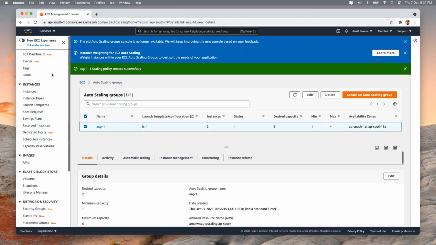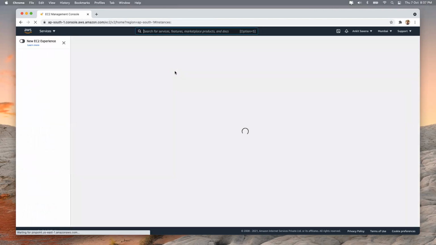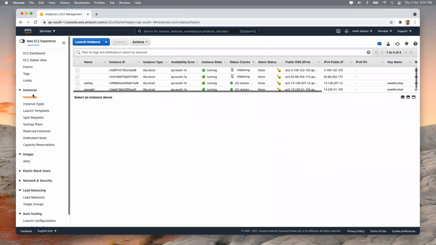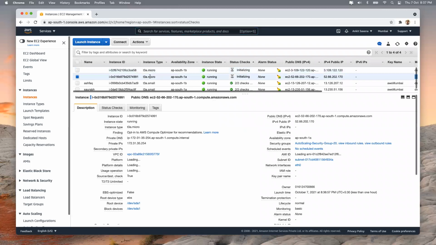Now, if everything is good, based on the conditions, you will see your instances automatically start to show up inside your instance tab over here. This, by the way, remember, is your on-demand instance. To bring the bill down, you can either go for a spot or a reserved instance. Going back to my instances, you see the instances are automatically added over here, this one and this one.